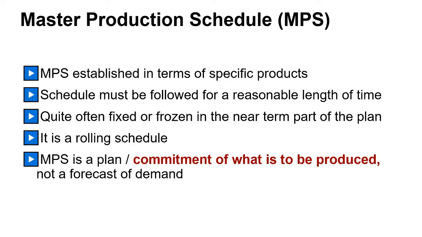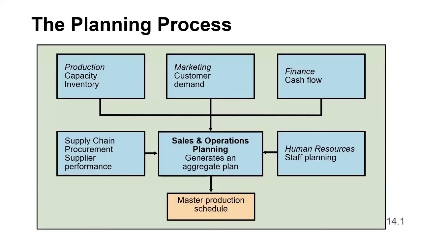Okay, we're not going to go into too much of this. It's just specifying in terms of what to make and when to make. What to make, specific product, when to make, and it is a commitment of what is to be produced. It's just a schedule. Okay, it's a schedule of what you're going to make, and not a forecast of demand, because forecast is already in front. You already get the forecast volume. So the detail is this. Last week we already talked about this. So we were in sales and operations planning. From that information, it will be developed into a master production schedule.